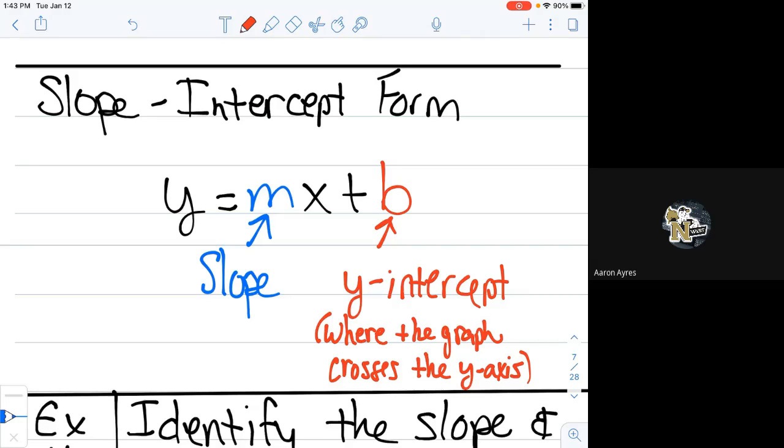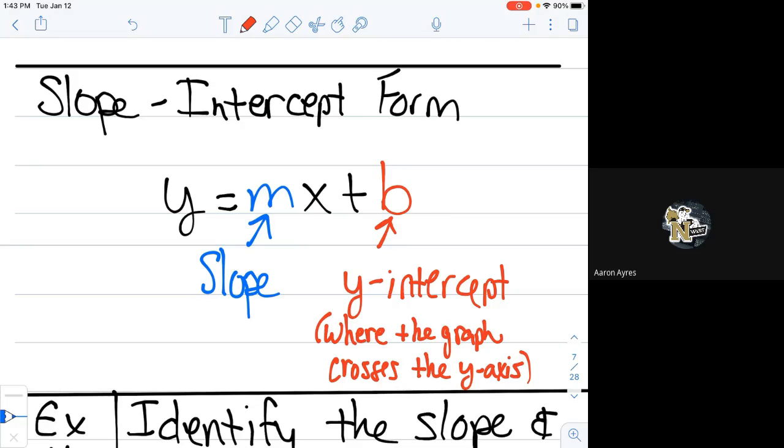And from that equation, I want you to pull off the slope and identify it, and pull off the y-intercept and tell me what that is. Okay? Note that y and x will be in every equation you see. They will not be swapped out for numbers. Only m and possibly b. You will see a y and an x in every equation for the most part, unless there's a special circumstance. Show me a thumb if we're okay.